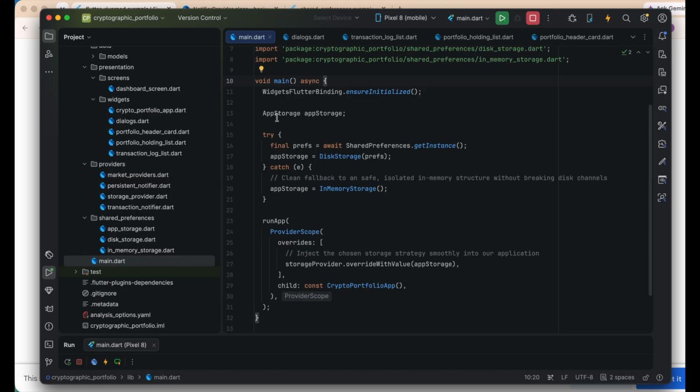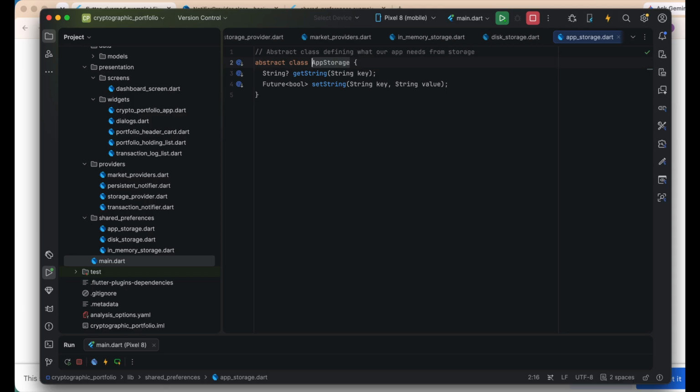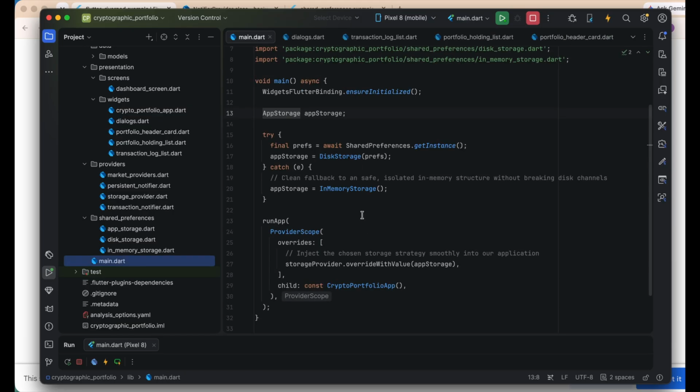So we have our app storage here. We've talked about app storage. It's been implemented by disk storage and in-memory storage. That allows us to persist our data inside our phone. So we are setting the app storage value here.